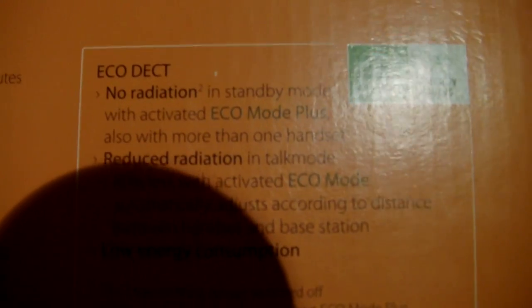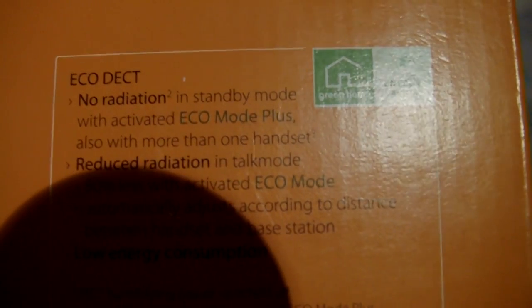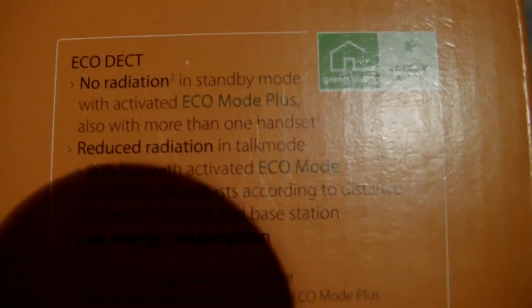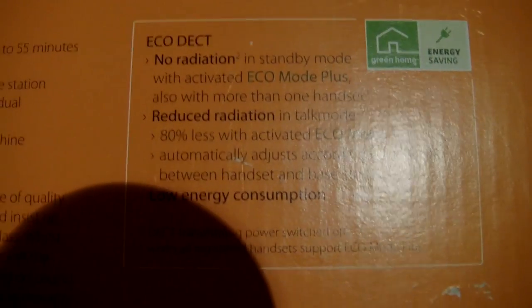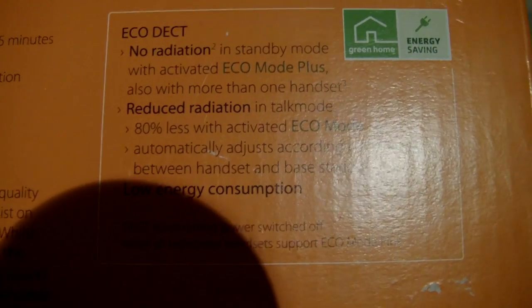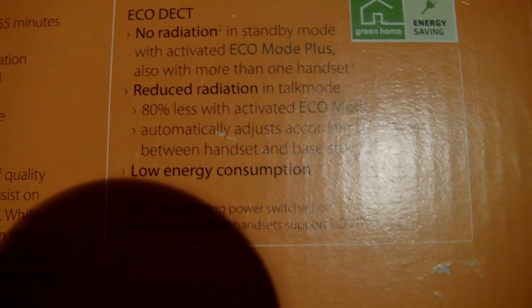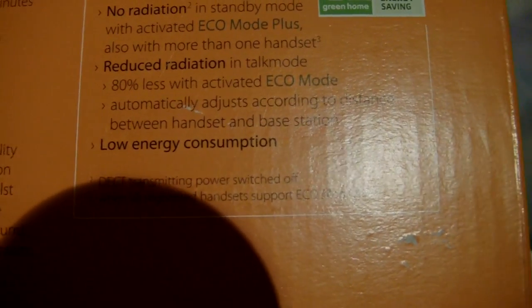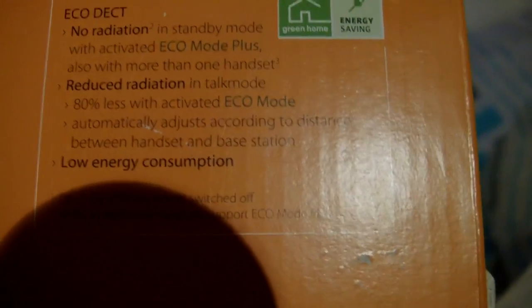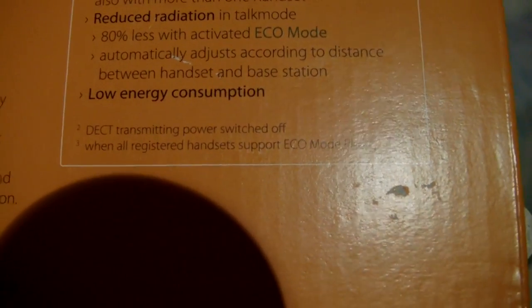No radiation. In standby mode, that is. With activated eco mode plus. Also with more than one handset. Reduced radiation. Talk mode. In talk mode, 80% less with activated eco mode. Automatically adjusts according to distance between handset and base station. Low energy consumption.